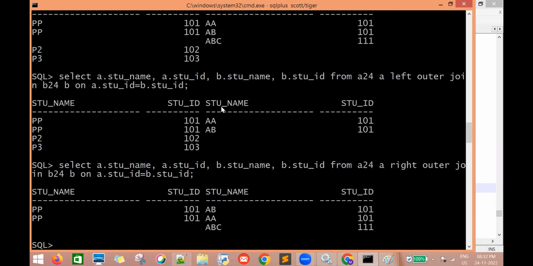There is no confusion now. This is the ANSI standard, and the plus symbol is the Oracle symbol. We can use either one. That is the advantage of Oracle. The 9i join condition we can also use in 20C and it will work. But SQL Server is not like this. In SQL Server, version by version the older commands are removed and new commands are introduced. But in Oracle, new commands are introduced, but the old ones still work.